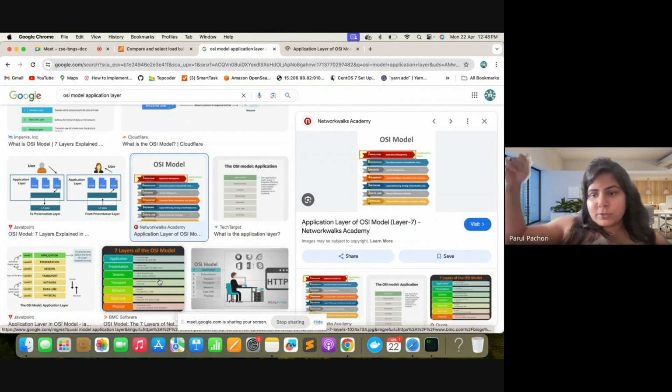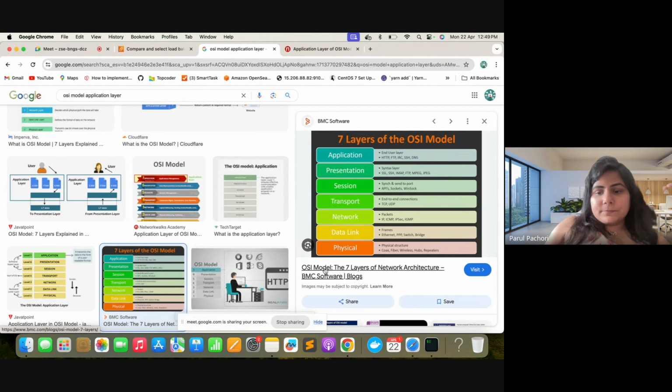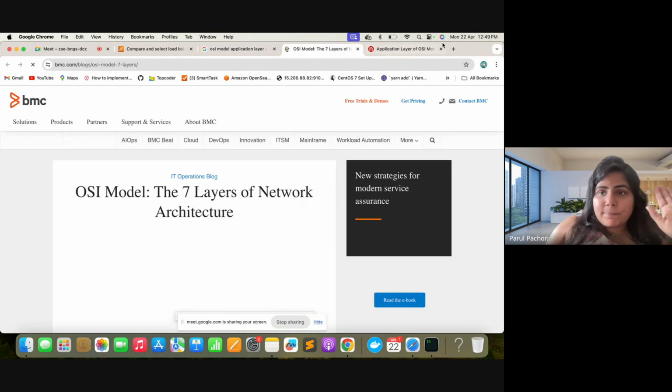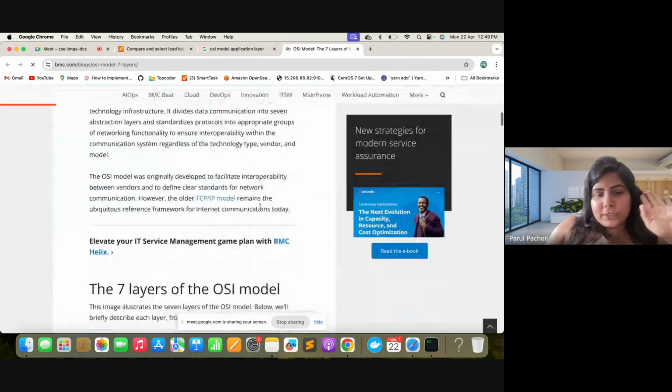Then the digital signals on your wire will reach the destination and will follow the reverse order, as in physical layer, data link layer, network layer, transport layer, session, presentation, and then last is the application, which will be able to read the packet. This is how a packet flows in a simple machine.